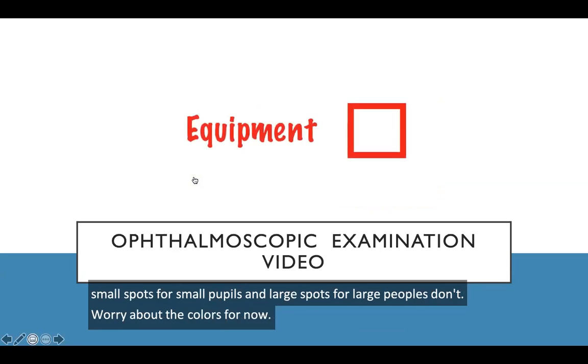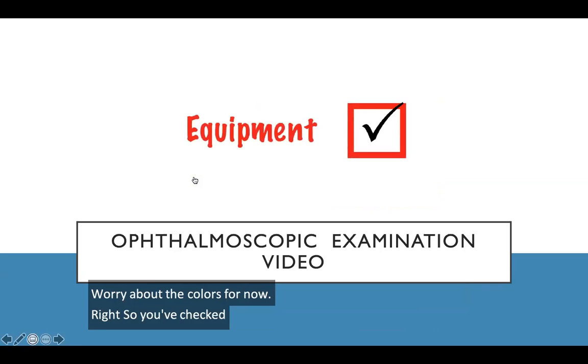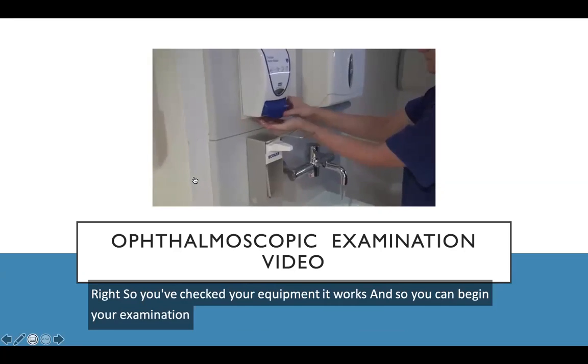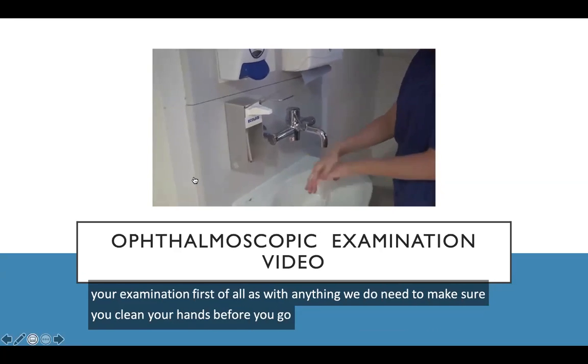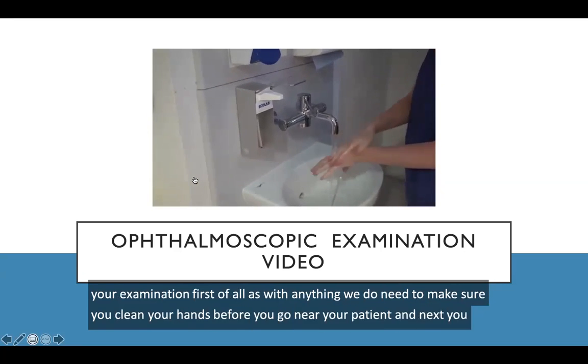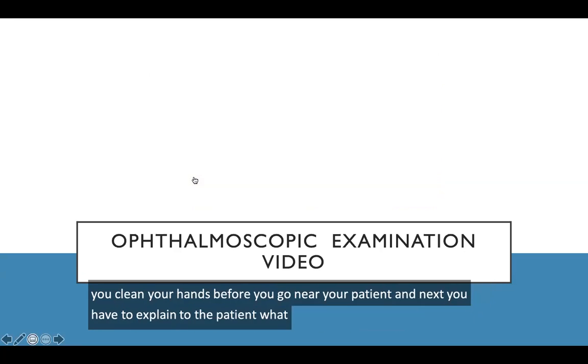Right, so you've checked your equipment, it works, and so you can begin your examination. First of all, as with anything, you do need to make sure you've cleaned your hands before you go near your patient. And next, you have to explain to the patient what it is you're going to do.